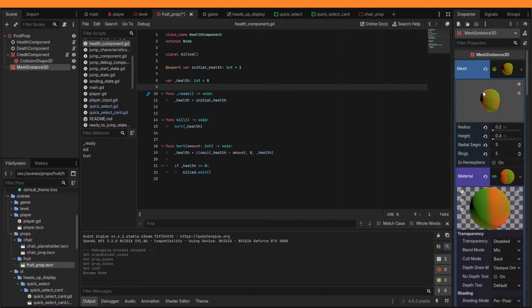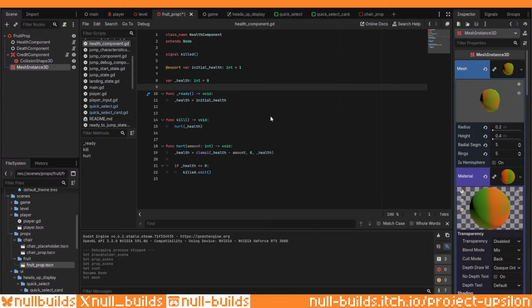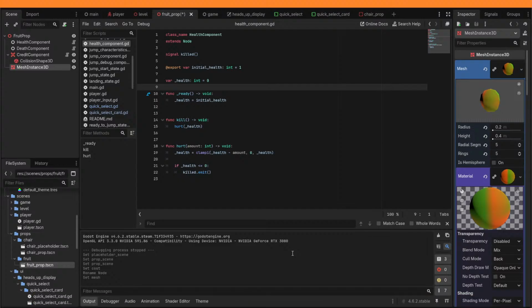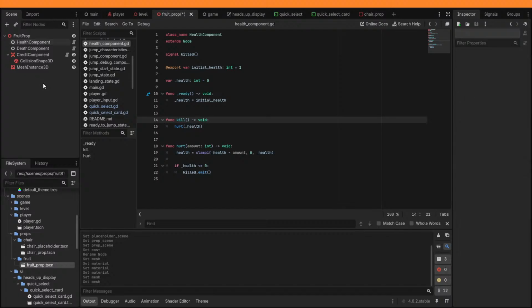Yeah, this mesh instance, I want to save that. Go to resources, meshes, and this is fruit. And then I want to save this material into the materials, fruit material or mango material. Okay. So now we're going to make sure that we've doubly loaded that, and then load the fruit mesh that way. Okay. Yep. So that's the fruit prop.